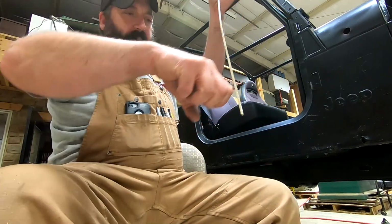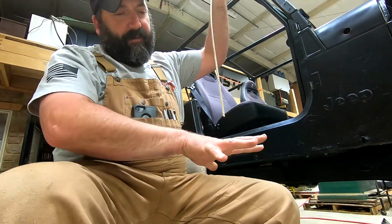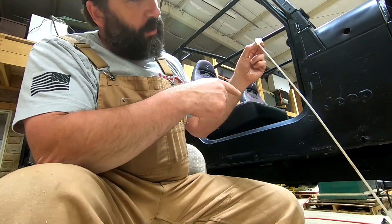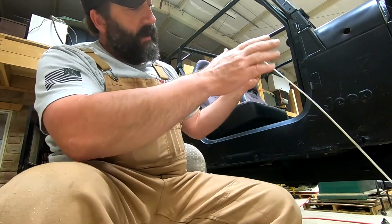And the straw, I guess I should explain that real quick too. The straw, you feed up in there and it shoots out flat. It doesn't shoot out the end, so it goes out the side, and that kind of helps me see how far I've gotten with the holes, so I can push it up here and make sure that I'm overlapping. I like to make sure I'm overlapping.